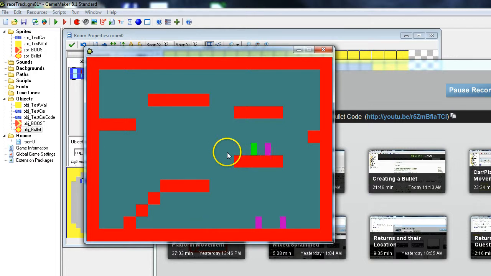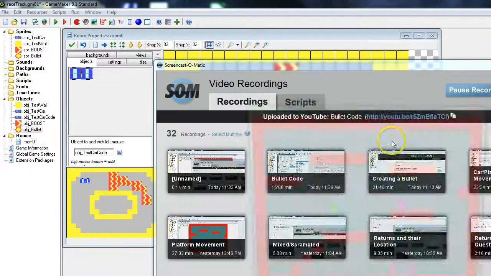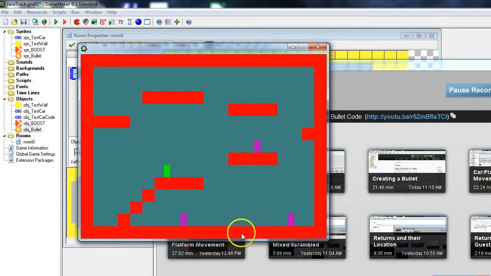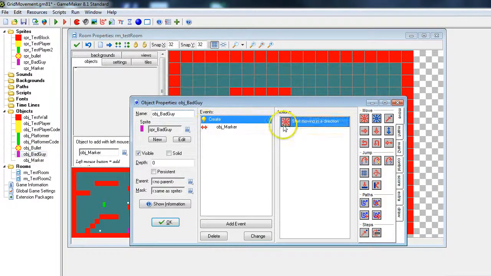Okay, but you can see that they're still bouncing off that. So it looks like they're patrolling those platforms or that area down the bottom. See, these guys are both going in the same direction this time. It's going to be a little bit random, because when I run it this time, you can see that they're going in opposite directions. And so they're passing each other rather than following. And so that's just the result of using this to start moving in a direction.